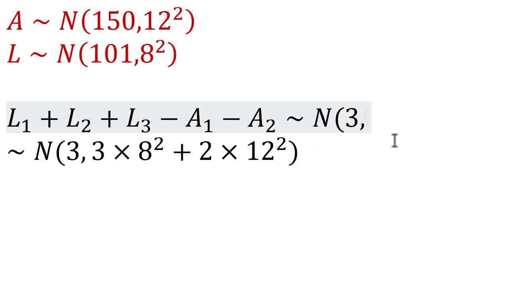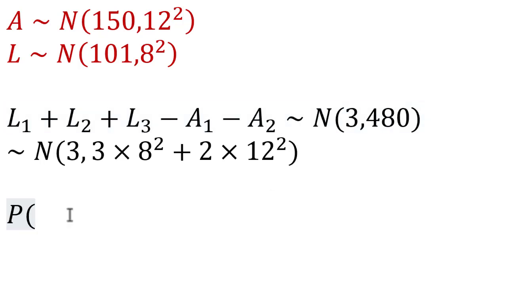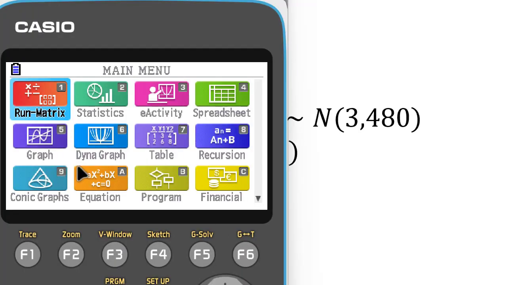So I can say that this single variable here, I'm thinking of it as a single variable, has this distribution. And the question is, is it bigger than 0? So what is the probability that my variable, I'm going to call that x, is bigger than 0? Well, let's just do an NCD.